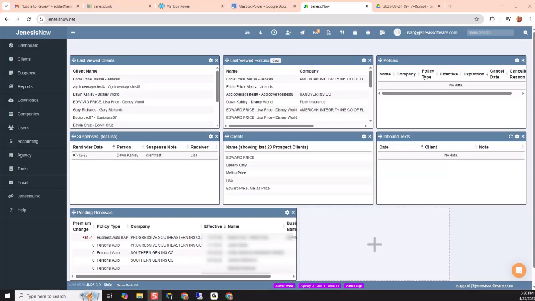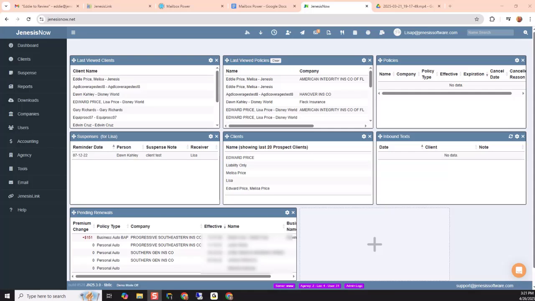So you could have a client in Jenesis, and if you want to send them a greeting card, a birthday card, a letter, even if it looks handwritten, thank you for meeting with me, or I'd like to meet with you. Anniversary cards, anniversary of how long they've been a customer. You can also send, and all this is branded, by the way, of course, with your agency.